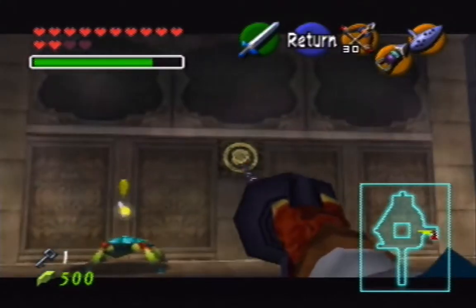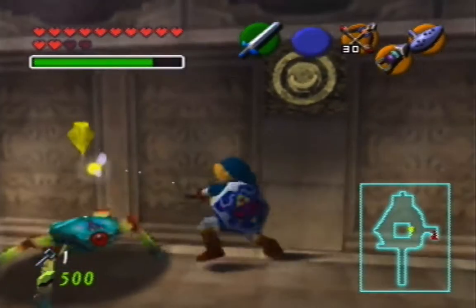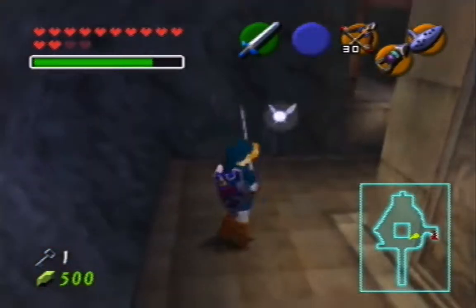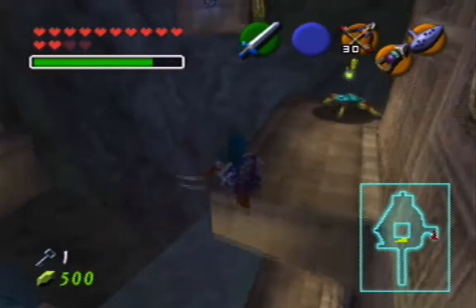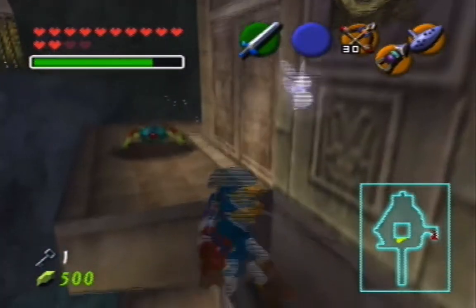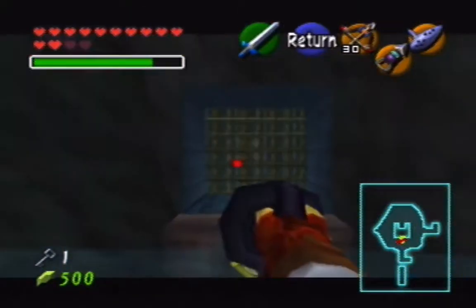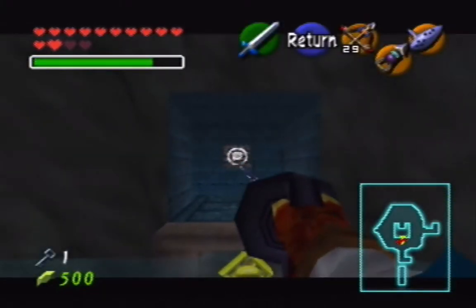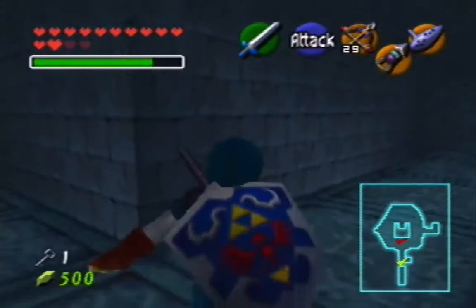But what we were supposed to do, actually, is push that earlier by entering through there, and then we were supposed to go back this way. And then we were supposed to do what we just did. Thank God there's a workaround, because if we were stuck in there, I would have had to reload the game and do everything we just did again. Okay. Hook shot over there. Yeah.